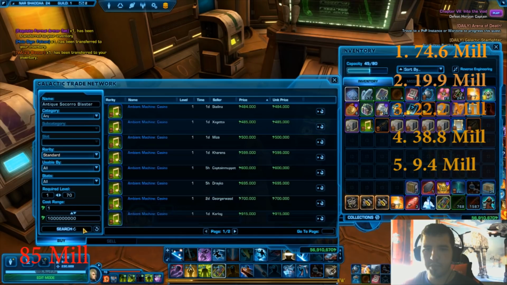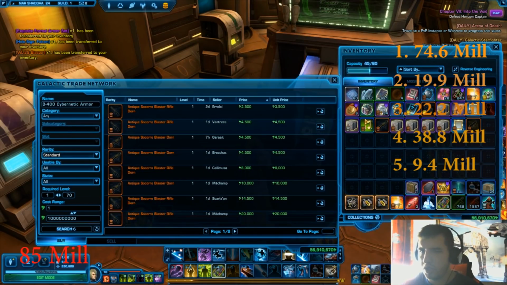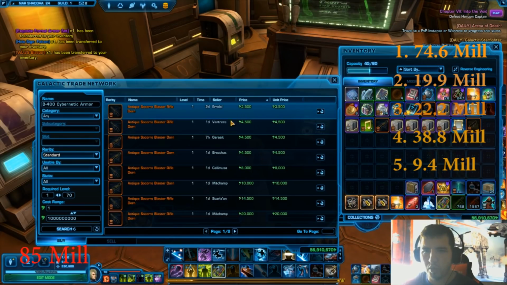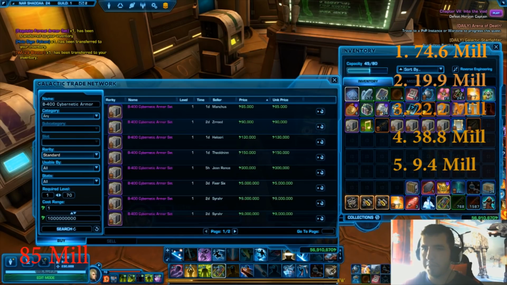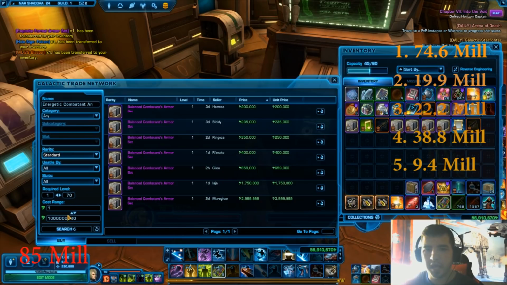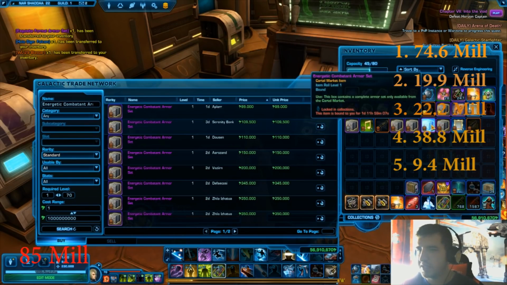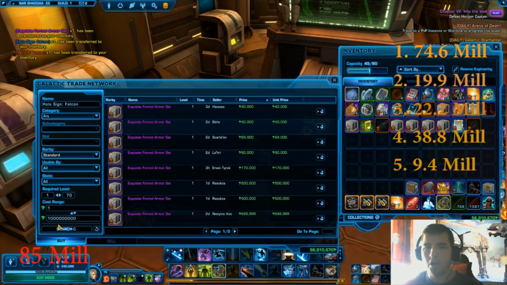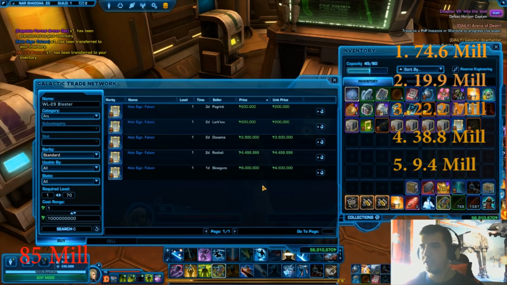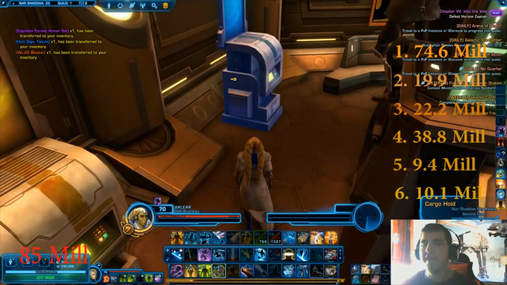484k for the NBA Machine Casino. This one not even worth mentioning. Which one is it? The Dorn. Yeah, not even worth mentioning. B400 Cybernetic, 85k. Balanced Combatants, 200k. Energized Combatants, 89k. I'm actually selling that one. And Exquisite Formal, 40k. Whole Sign Falcon, 200k. And the VL29 Bastard is 45k.